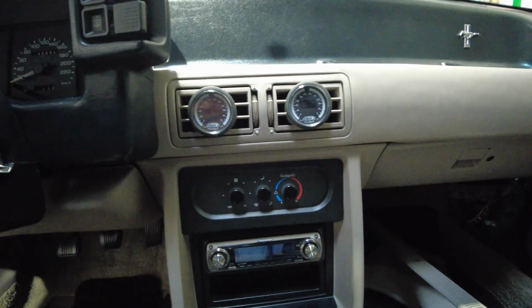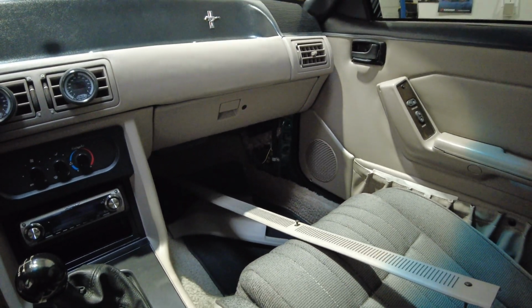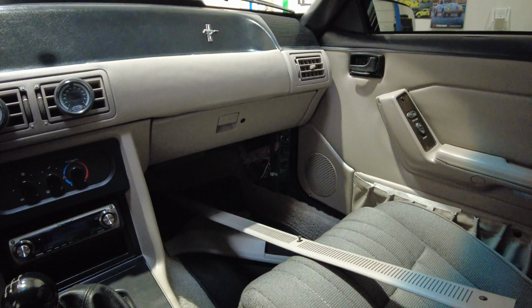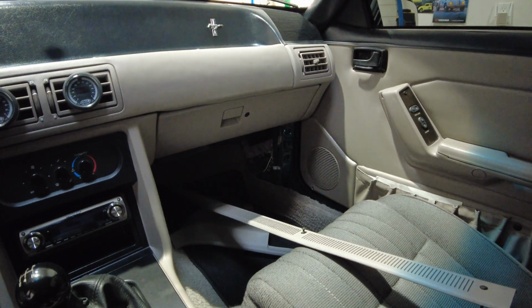But anyway, and I guess why the kick panel and sill plate's still off is I just put my computer back in with the base tune that Matthew Puzzi gave me, and I thought, well, this thing's going to go to him and get a full-blown dyno tune when it's all done, so no sense putting those pieces back on.